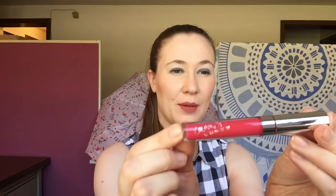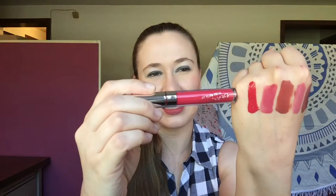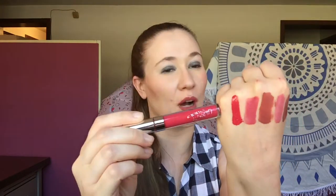This one is another Colourpop Ultra Matte Lip in the color Tuesday. I got this one in my Glossybox for April — they had so much in that box, we got like two of the Colourpops. It's a bright, fun shade but it's much brighter on the swatch than it is in the tube, so as I said before, keep that in mind with Colourpop — they're not always true to what they look like on screen or in the tube.